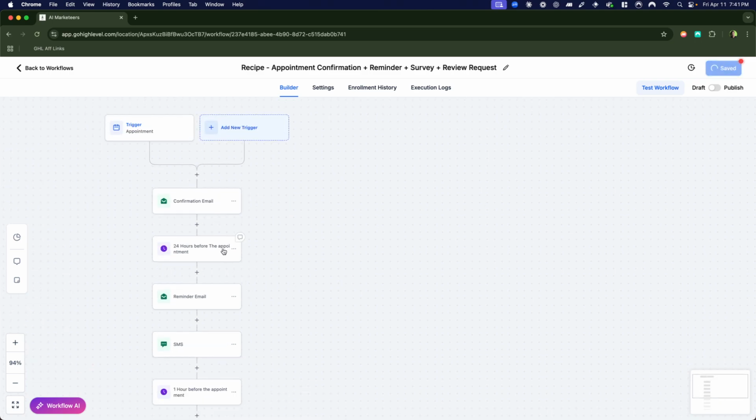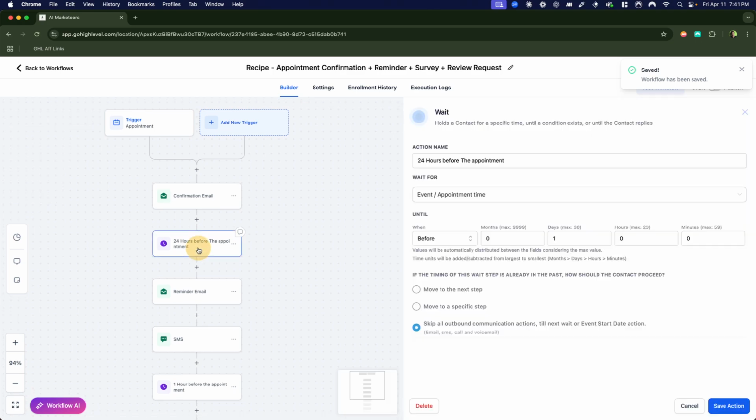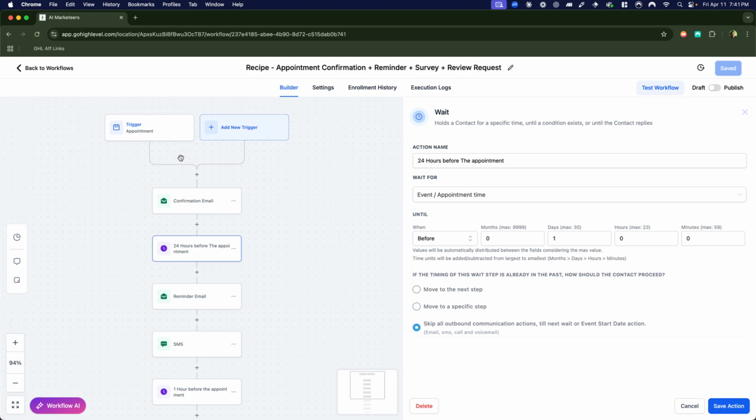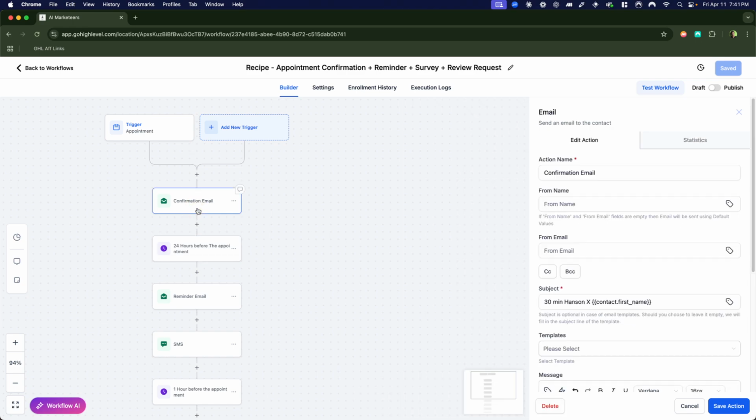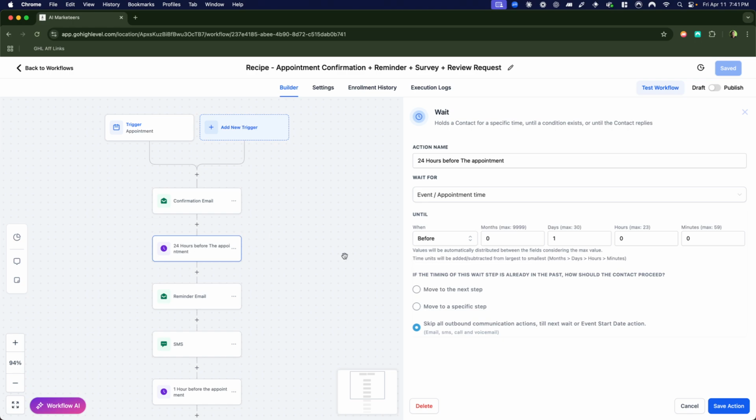and then you just wanna do the same thing for everything. So this right here is a wait. So this is gonna say, okay, we send an email and then we're gonna wait 24 hours and then send another email, okay? I'm sorry, we're gonna wait until 24 hours before the appointment. So let's say they book an appointment for a week out. We'll send an immediate email that confirms it. And then the day before, or 24 hours before the appointment, this will trigger. And as you see here, it just says 1 day before the actual appointment, right?